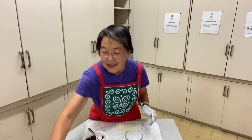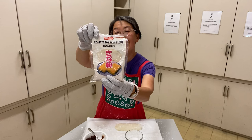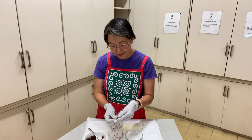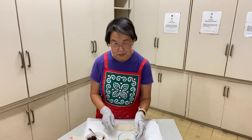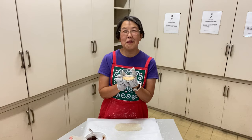And kinako is roasted soybean flour. It's this kinako, soybean flour powder, again from the local grocery store. And this is just ground up roasted soybeans. So it's nice because it has lots of protein. So I've added like a teaspoon of sugar into this bowl. And I'm just going to put a generous amount of kinako in here. I'm guessing maybe about 2 or 3 teaspoons. And then you can mix it up and you can dip your mochi in here and it tastes oh so delicious with kinako with a little bit of sweetener.